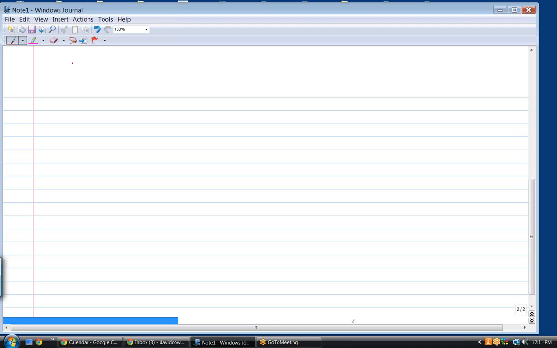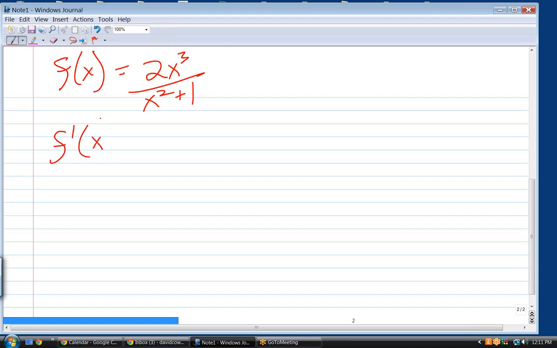Yeah. Okay. So the first one we would have to graph f of x equals 2x cubed over x squared plus 1. And then for these, she gives us the derivative and second derivative. Do you want those two? Yeah. All right. The first derivative was 2x squared times x squared plus 3 over x squared plus 1 squared.